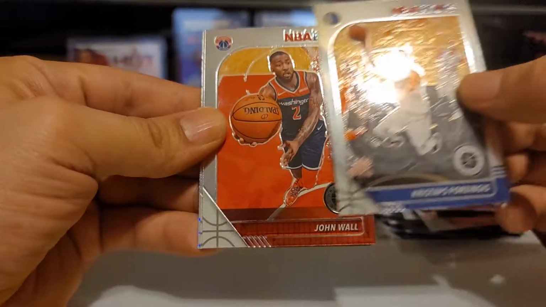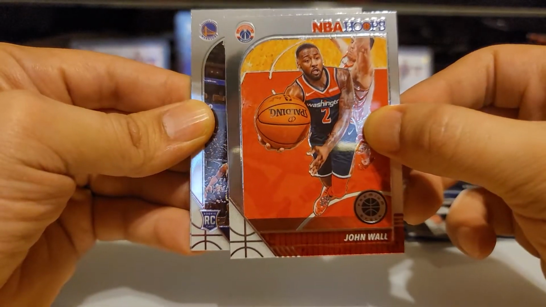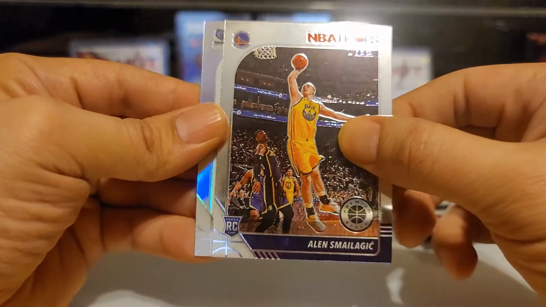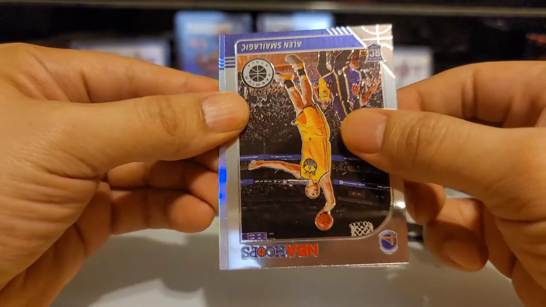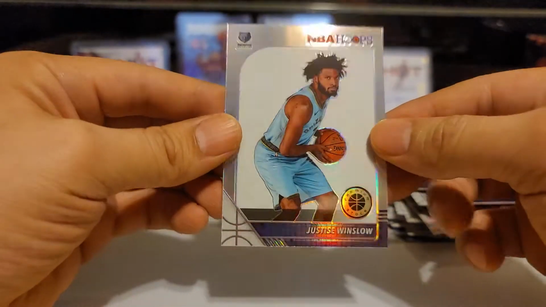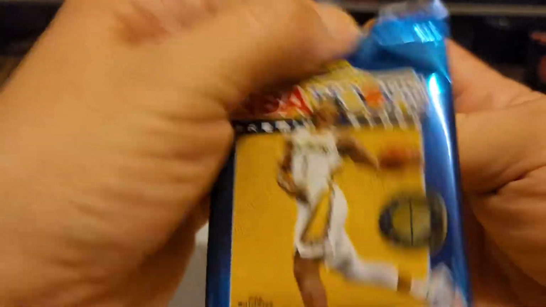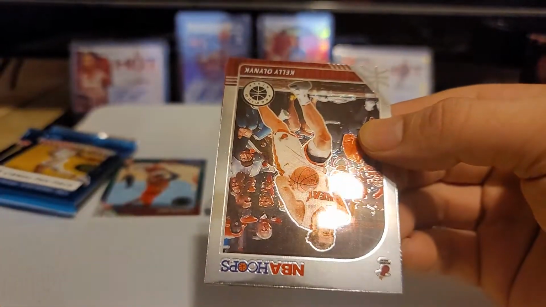Kristaps Porzingis, John Wall, Alen Smailagic, oh, it's a Grizzly, Justice Winslow Silver. Two more packs left after this.